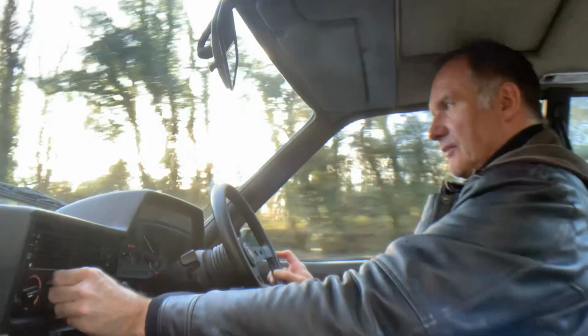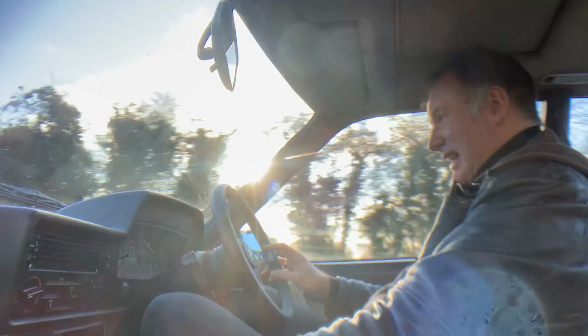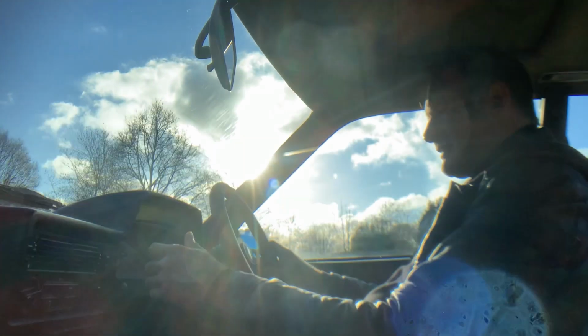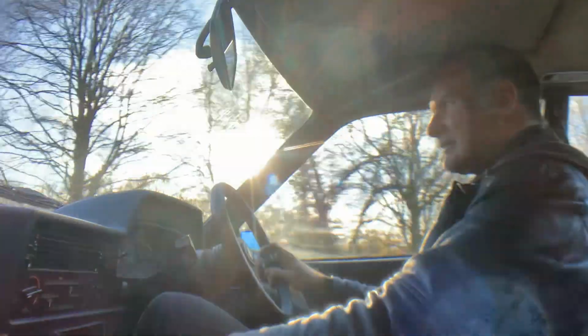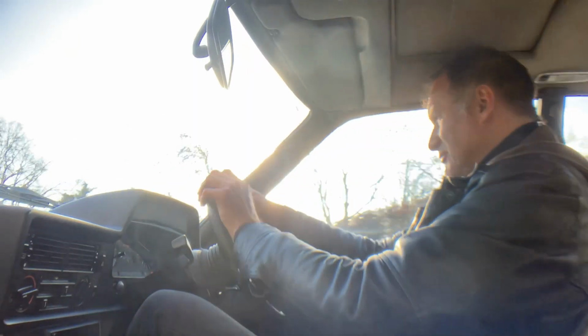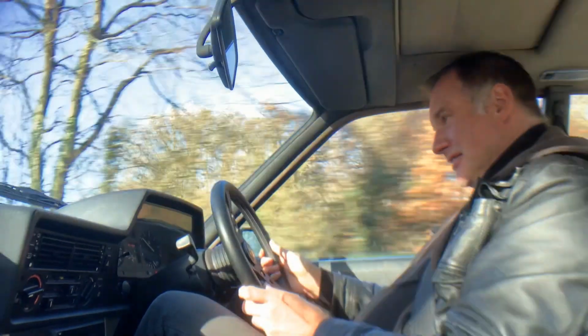Heater certainly works. It is rather chilly here today. I'm so tempted to use this weekend, but it's so clean, I'll just make it filthy if I do. I don't really want to use it with salt on the road anyway. I was hoping to be able to give the LSD a bit of a workout turning right here, but I don't think we're going to be able to because of the car in front of us. Never mind. It's actually quite easy to get these out of shape if you're not careful. They do bite.